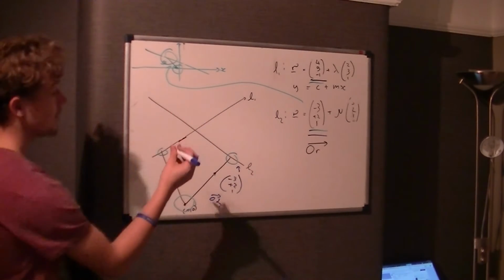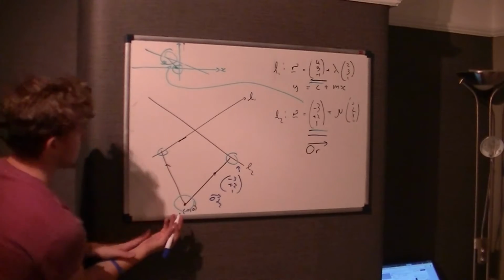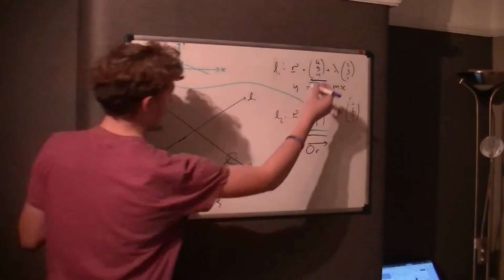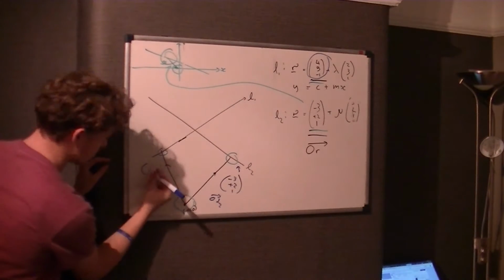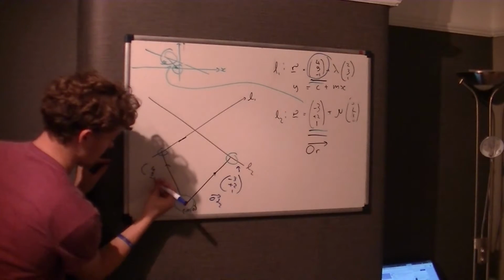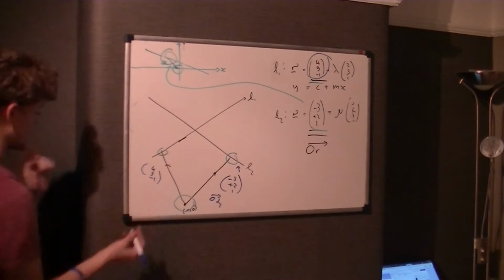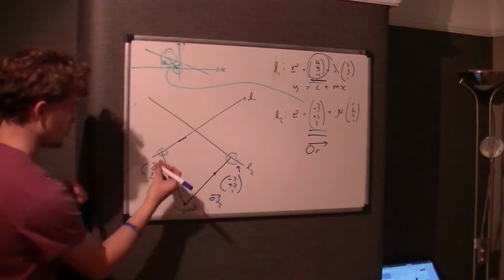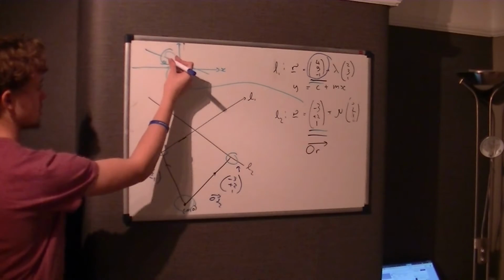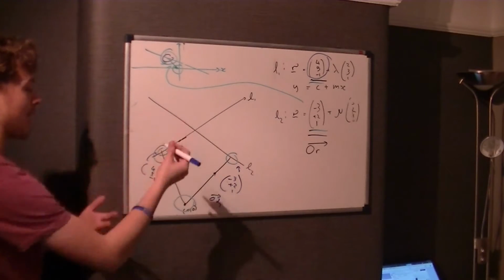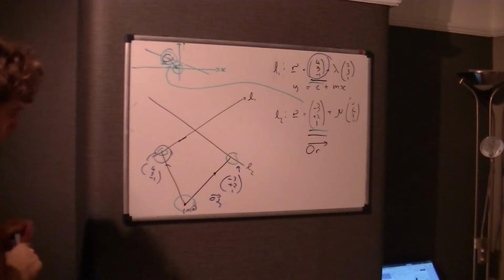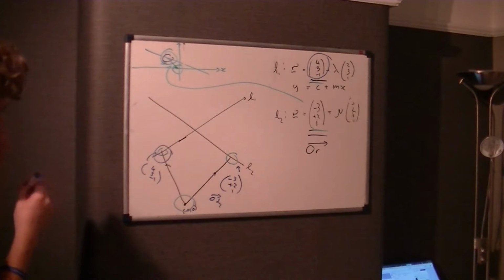In the same way, for L1, to get from 0, 0 to L1, we have to use this bit here of the line. So it's 4, 5, minus 1. To get to that point, it's 4, 5, minus 1. Therefore, the coordinate of that point is 4, 5, minus 1. Okay, so that's very good.